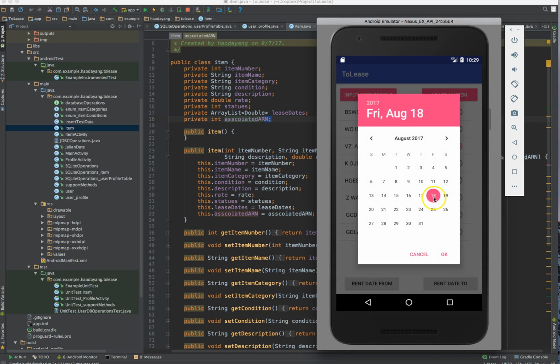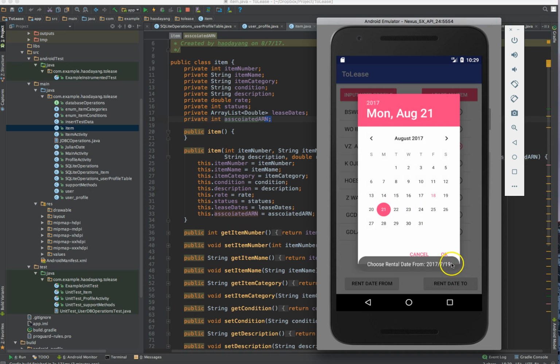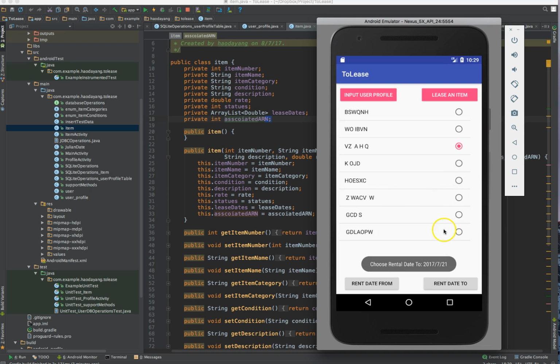You select the date you want to rent it from, the 19th to the 21st, and you're done. It says item list completed, please contact the owner. It's supposed to give you the owner address, but I honestly didn't complete it, and I didn't have time to create that feature.